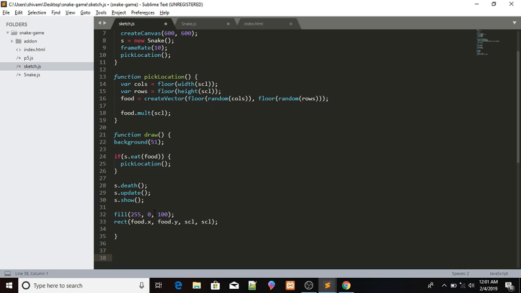We have to give some conditions in this function to control our snake's direction, we can say position. So let's create this function called keyPressed.